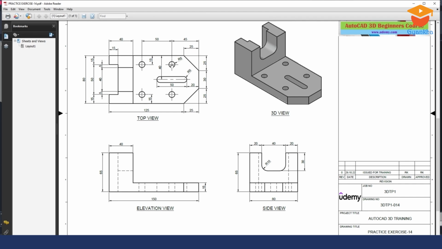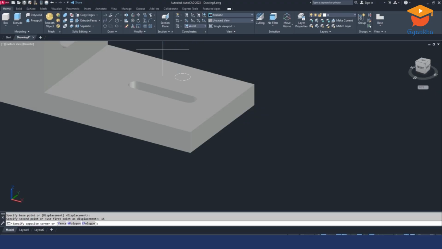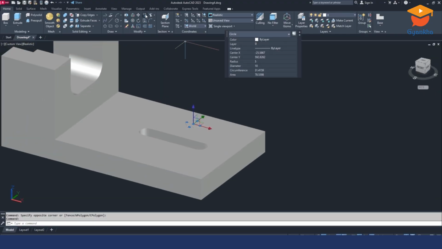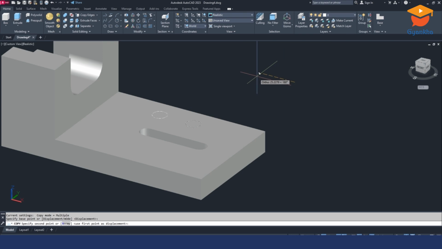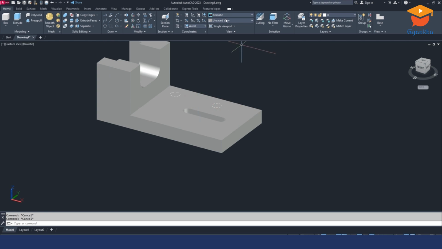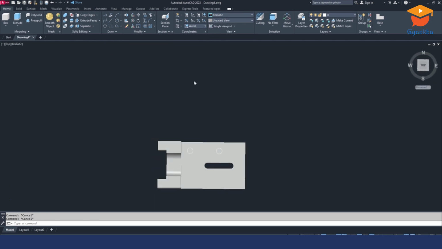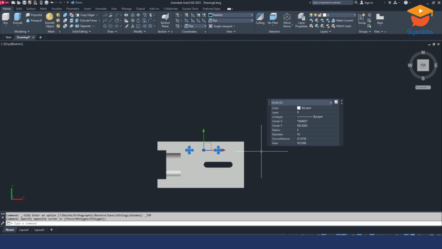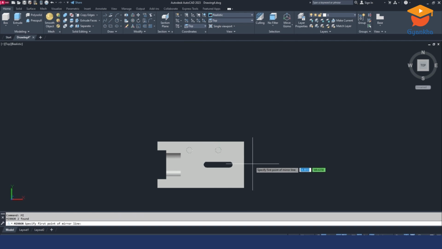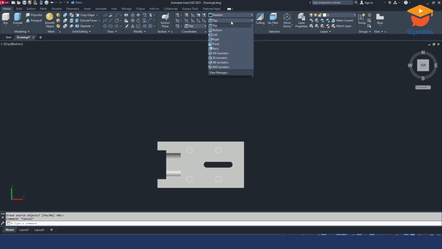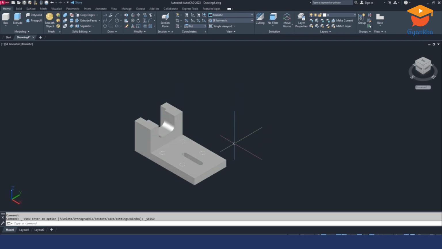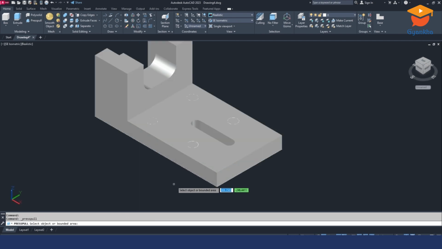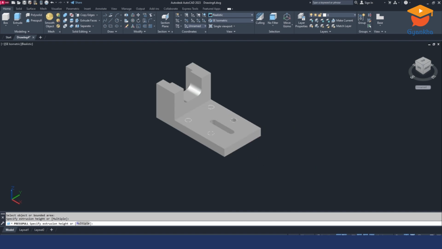Next we need to copy this one for 50. Select this one, copy, click here, make it 50, then press enter, press escape key, select here top, then select this one, type MI in keyboard, press enter, click this midpoint and click here, press enter, then go to here southeast isometric, then select here press pull, click here and click here.